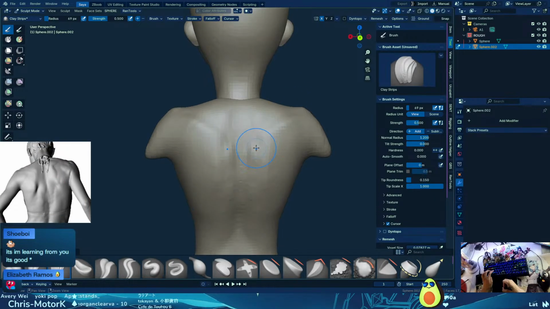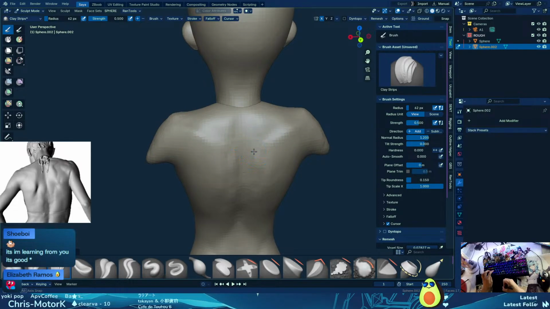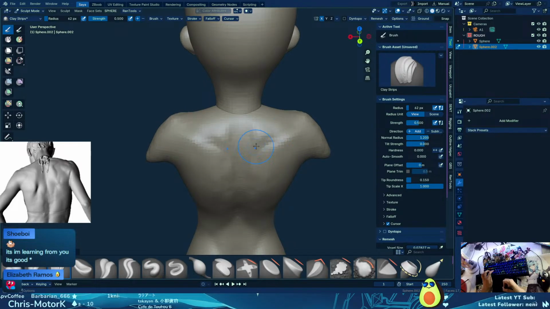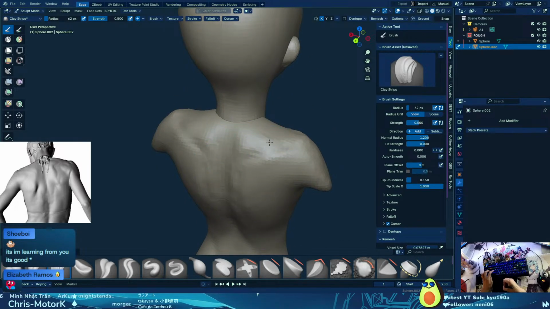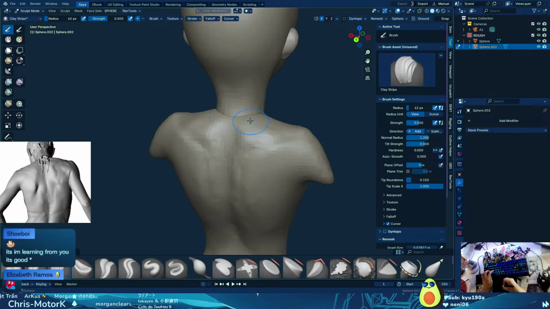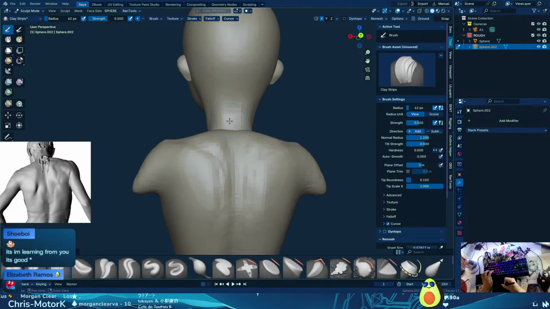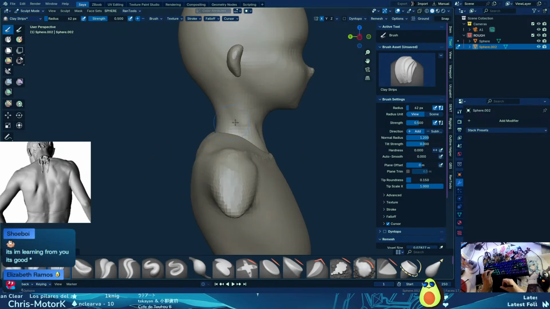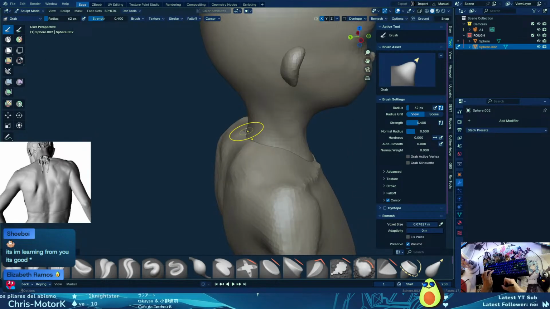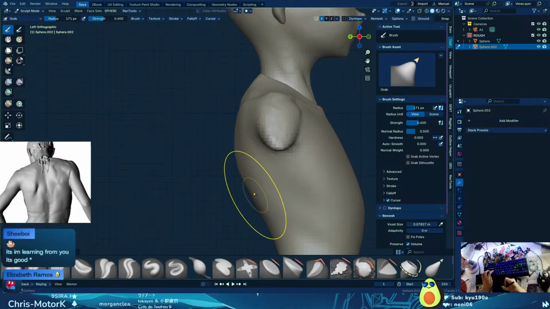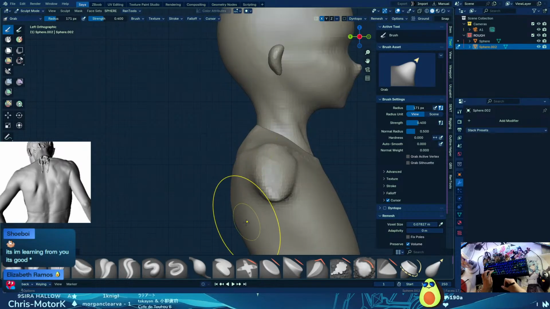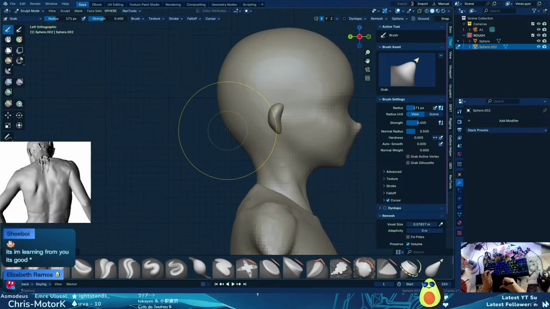I wish I knew the muscle names a bit better, instead of just saying here, that, this. But this here goes up toward the back of the head. And then I am going to drag up a little bit, so that we have this curve here that comes out and then goes in, and then the head.